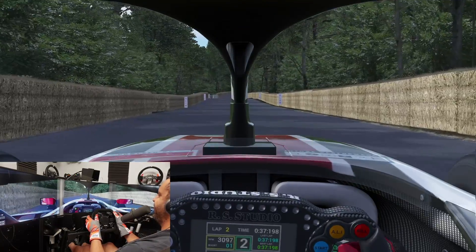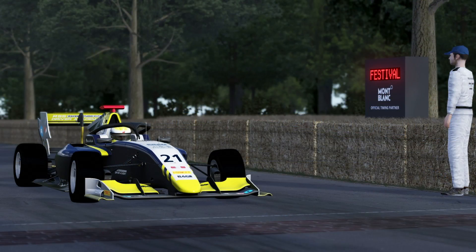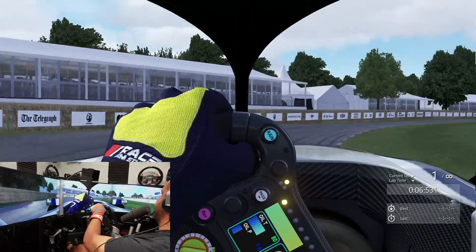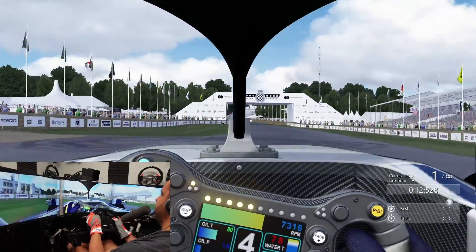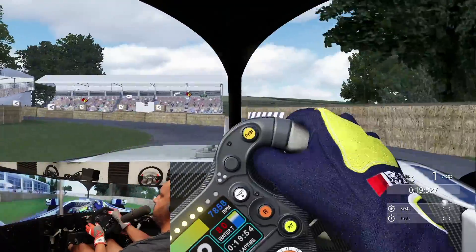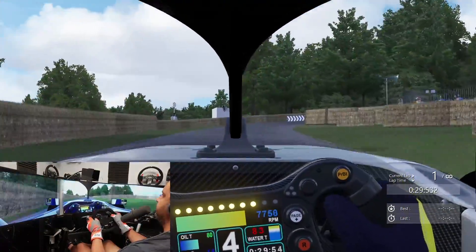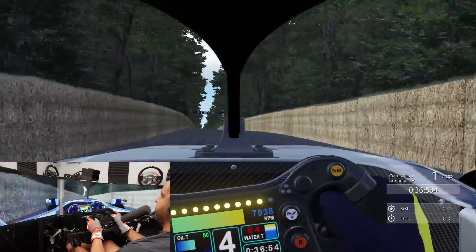The final challenge will be Formula Three — the final showdown. Can the Formula Three car beat the McMurtry's 39.1? Not with a start like that. Little lift coming out of turn two, but plenty of grip still. Final sprint with seven seconds to go — down to the wire, going for that 39.1.